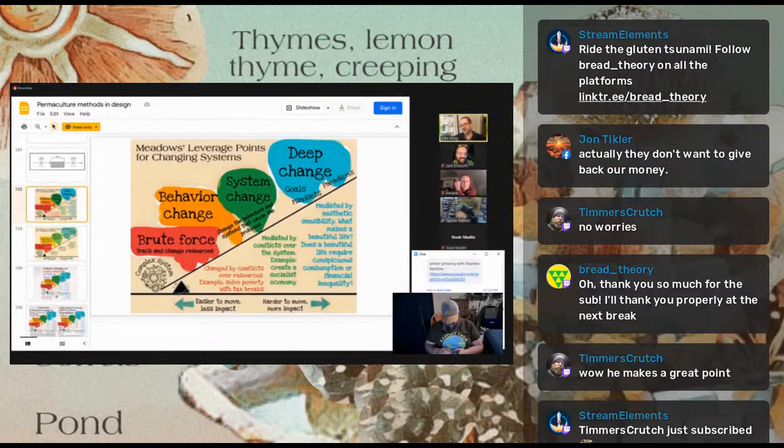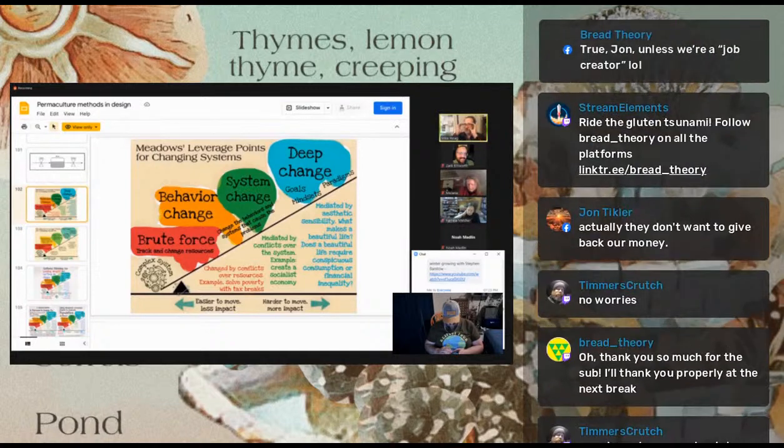So as we move up in here, maybe we could teach people that the true form of wealth is to live in a society where everyone has their needs met, where people's basic needs are met so they can explore art and creativity. We don't have to live amongst poverty and people who are suffering. Maybe that's what real wealth would be like. If we could change that. Yeah, right? And if we could change that, then we wouldn't have to worry about changing income distribution, because the system would change itself. So this is the kind of thinking Donella Meadows is looking at. And we can apply this to everything.